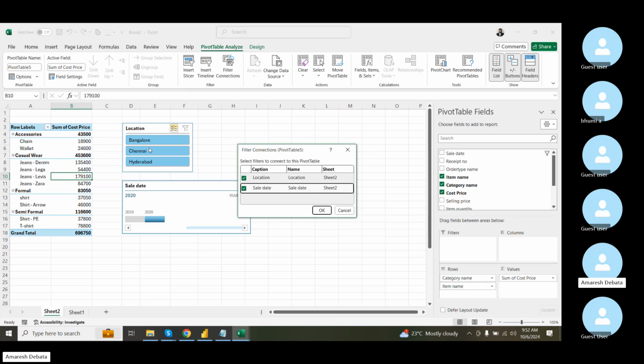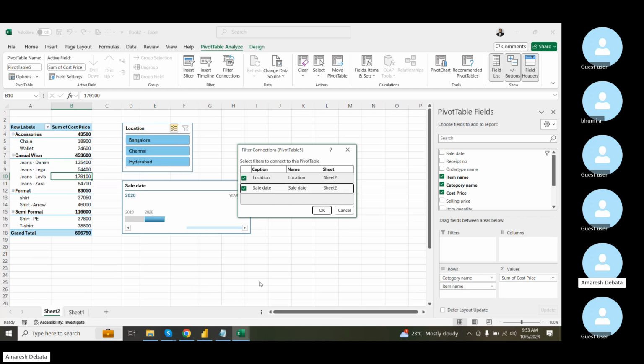So in that case, what will happen? I will select this slicer and go and disable this. Then, if I choose this or change any value here, only the one which is connected to this slicer will change, the other thing won't change. Whenever you create a dashboard, it actually helps. Why? Because you will have so many charts and so much data. You don't want every slicer to interact with everything. Let's say you want to show one static table which shows all the countries and their sales. Whatever slicer you choose, let's say order type or something, it doesn't have to change. It has to stay the same.